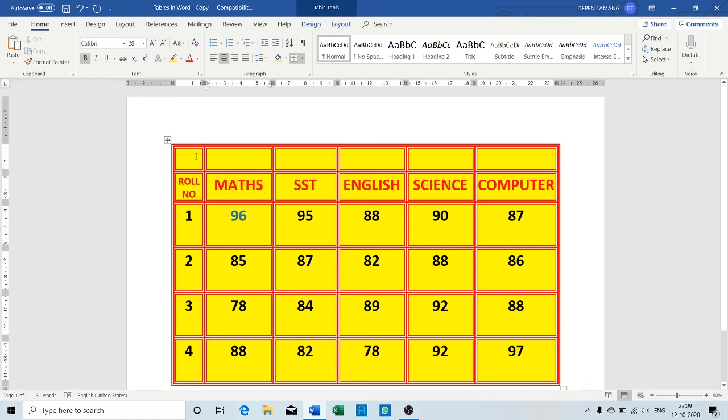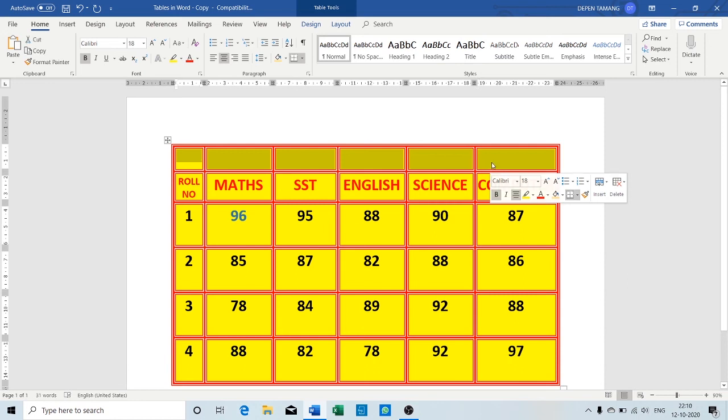Now I want to merge this row and make it a single cell. You can see there are 1 2 3 4 5 6 cells. I will make these 6 cells a single cell. We call this merging of cells. Simply select the whole range of the cells.